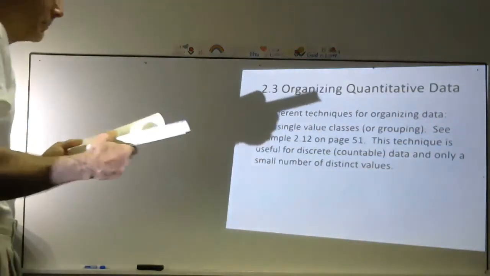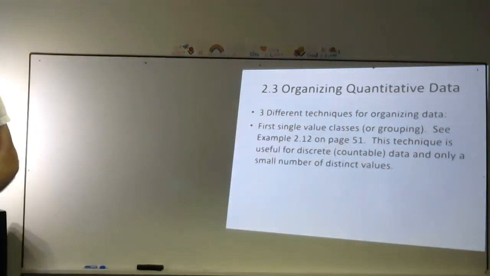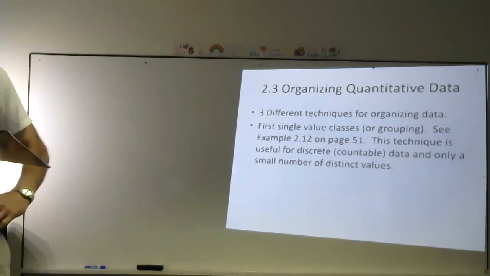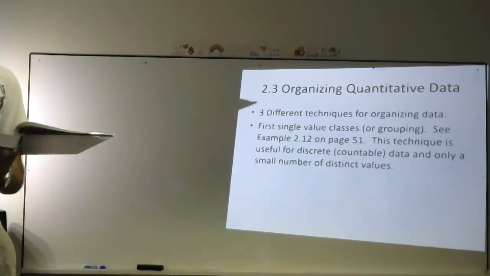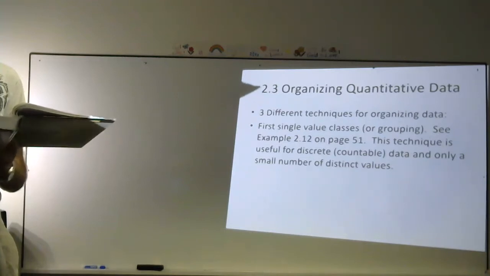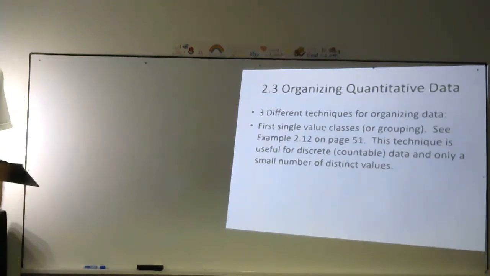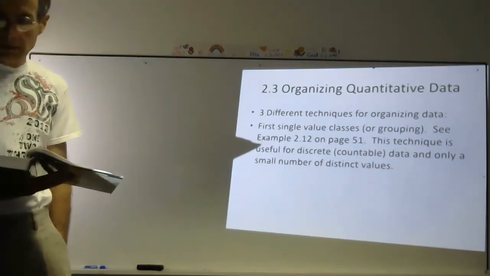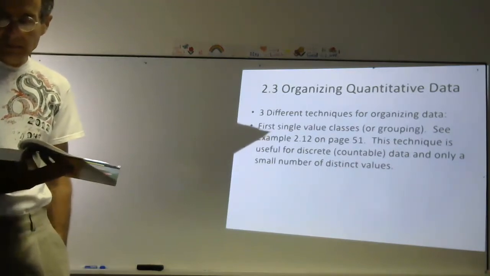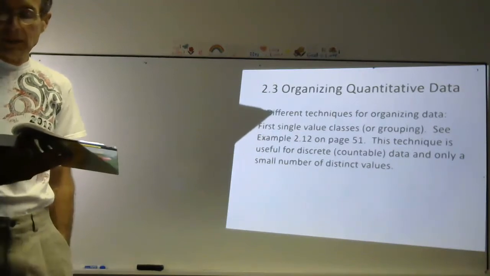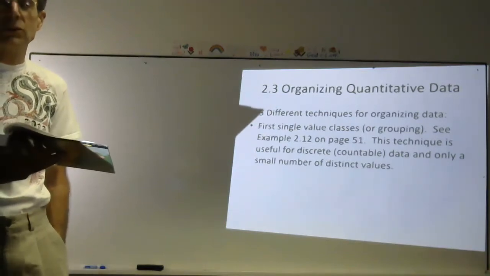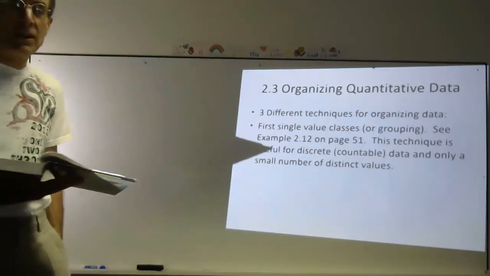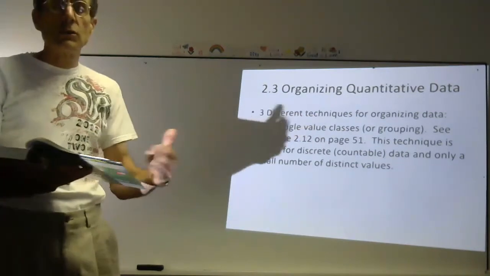Single value data. If you look at the top of page 51, we're looking at the number of TVs per household. And you can see the 50 randomly selected households at the upper left of page 51, okay. Notice that the number of TVs per household of those 50 randomly selected households vary from 0 up through a total of 6 TVs, okay? So it's 0 through 6, your total number of choices.